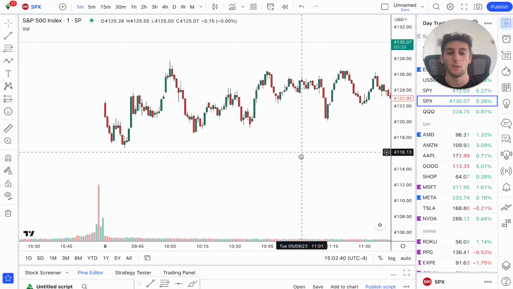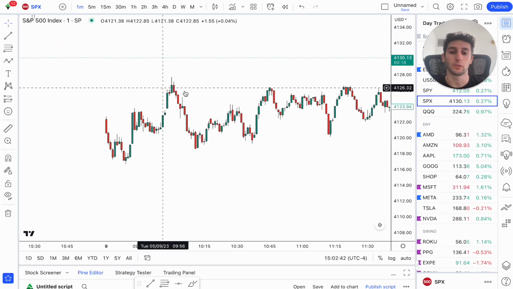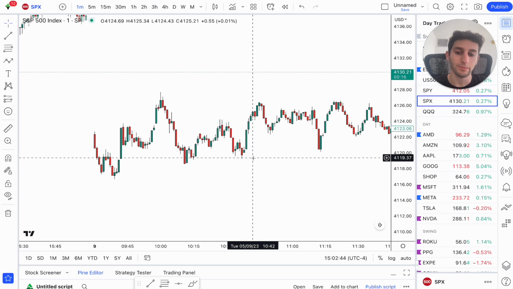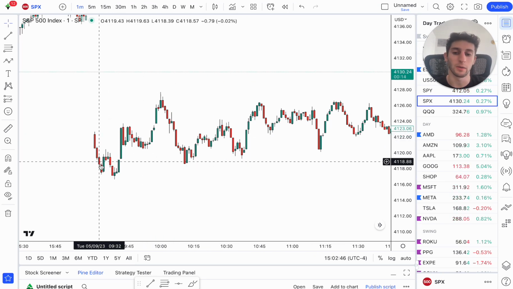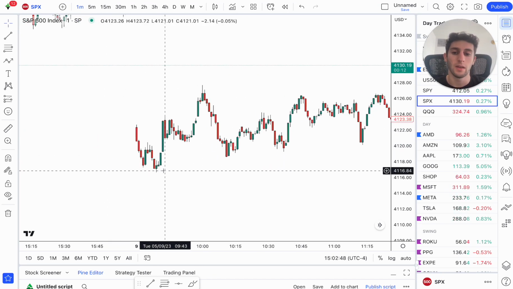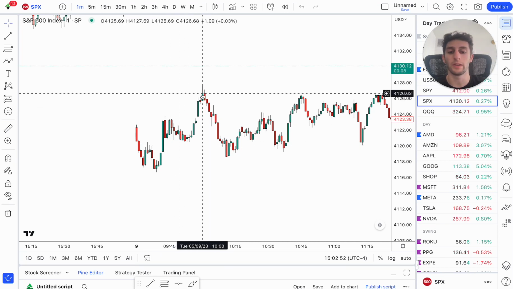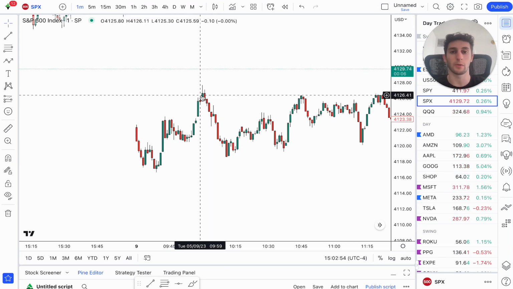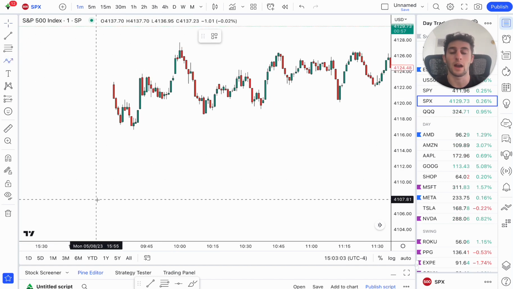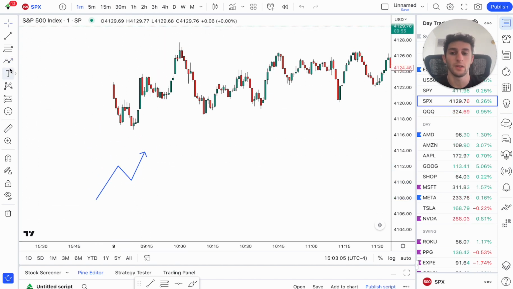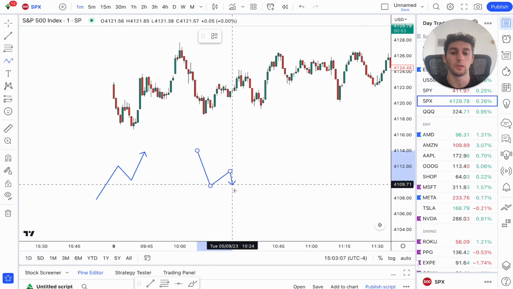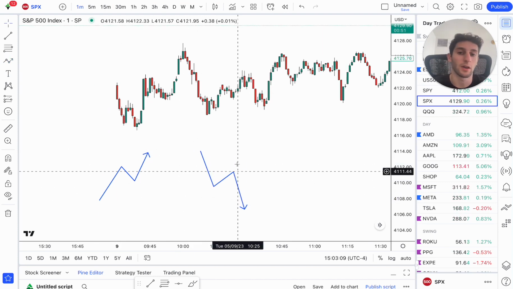Now, let's look at SPX and how you could have traded it simply without using anything, all right? 1 minute chart, blank. We'll even get rid of volume. Nothing, right? Now, market opens here. We come down, we go up, we go down. We move higher, we go down, we go higher. So at this point, at 10 o'clock, the first 30 minutes of the market open, most of the time you'll be able to identify a trend that's established, okay? And trend is simply, is price making higher highs and higher lows, or is it making lower lows and lower highs? Uptrend, downtrend. Simple.